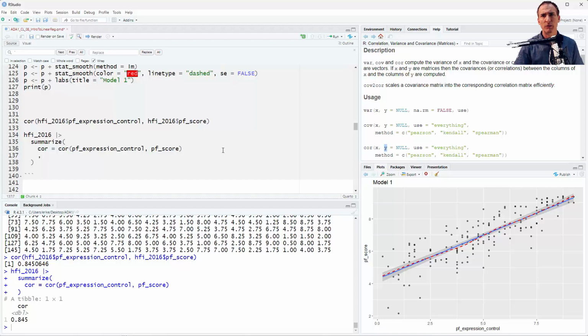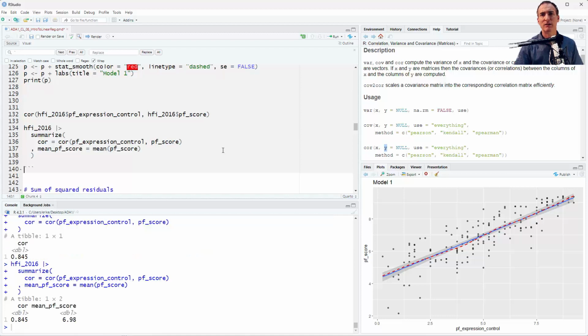Just to see a little more of how summarize works, if you want the mean of the score, here's a mean of the score. You can ask for a bunch of summaries on the same group of data just by adding more and more of these summary commands.